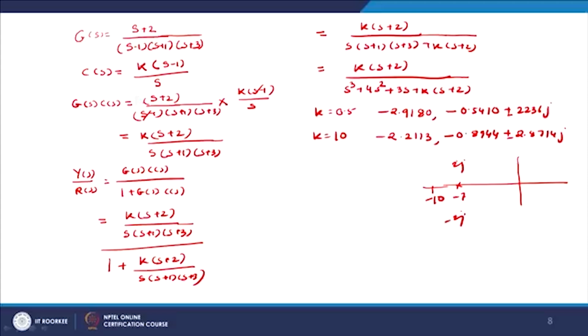So this type of requirement cannot be satisfied by means of this approach, and therefore whatever desired performance we require cannot be achieved by means of this approach. Therefore this type of disadvantage can be covered by means of the state space approach. In the state space approach we can place poles anywhere in the s plane.